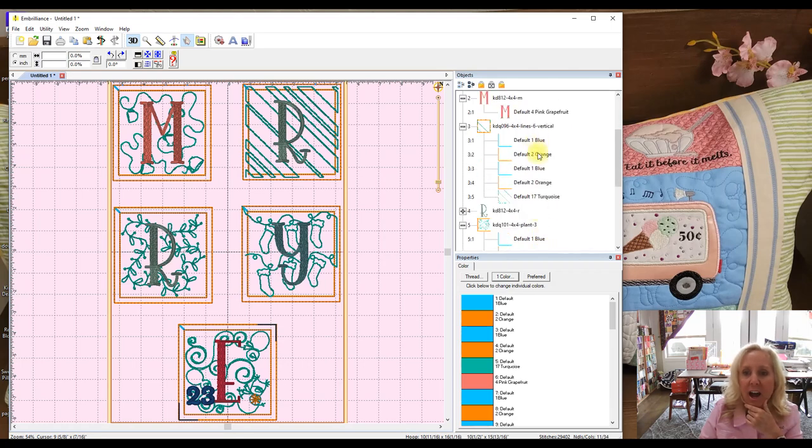If we do it now, all these blues and oranges from the placement for the batting and the placement for the main fabric will join together. So we definitely don't want to do that yet. We need to change some colors. So we could keep the blue, the original, the first two, blue and orange, and change the second two. So that's what I'm going to do just to save on time.